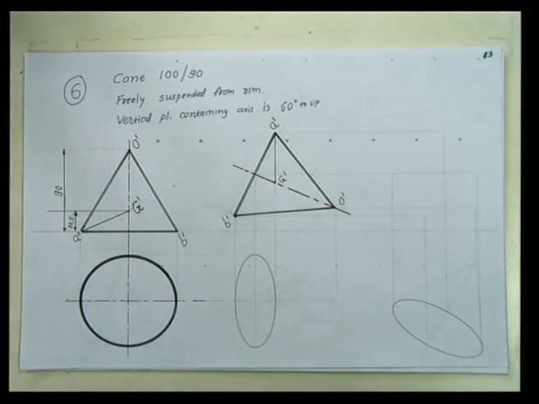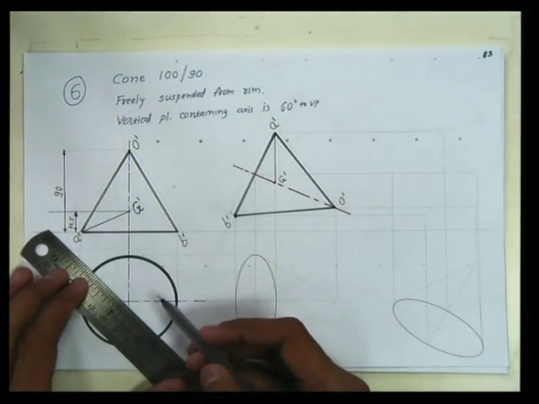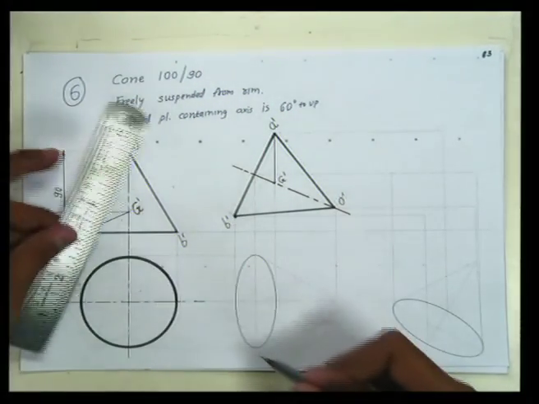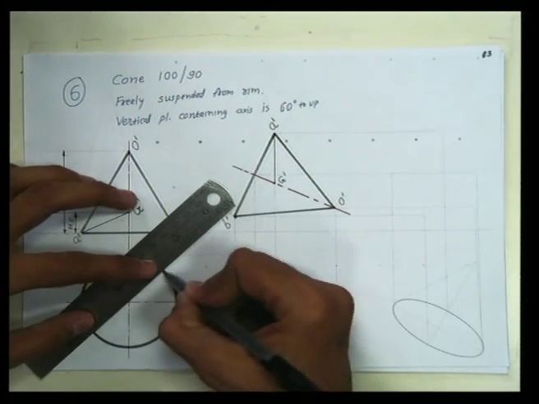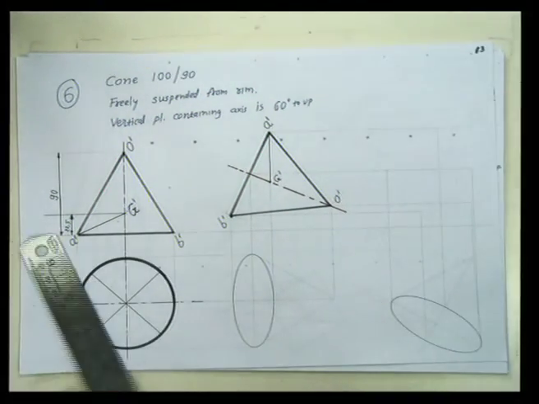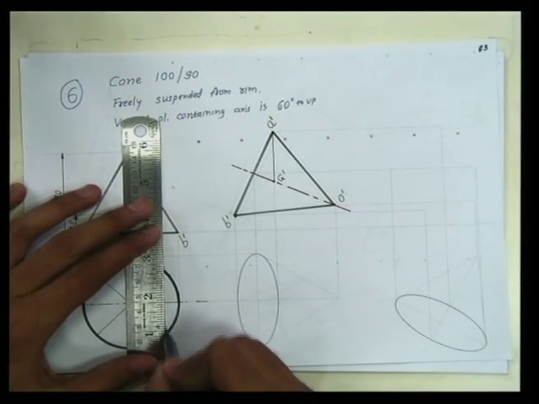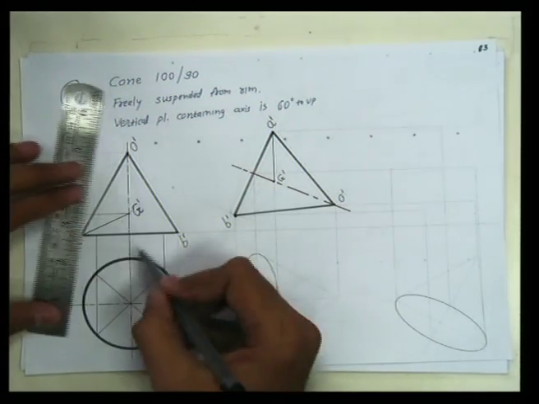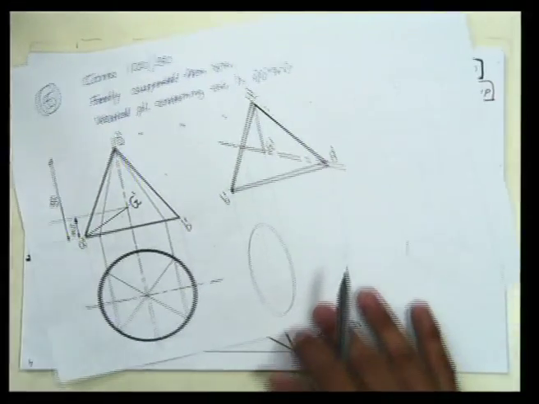So for that, let me divide this top view into equal number of parts. So in this case, let me divide into 4 equal parts or 8 equal parts by drawing a line at an angle of 45 degree with the XY line. So this circle is divided into 4 equal parts. 4 plus 4, 8 becomes total division. Then transfer all these equal divisions to its front view as well by drawing projection lines like this, and join this point with O dash, this point with O dash as well.